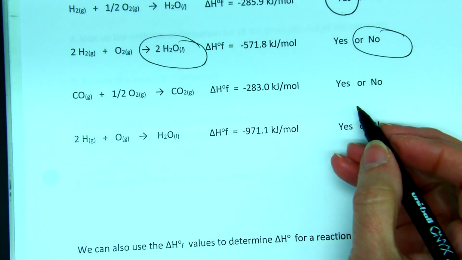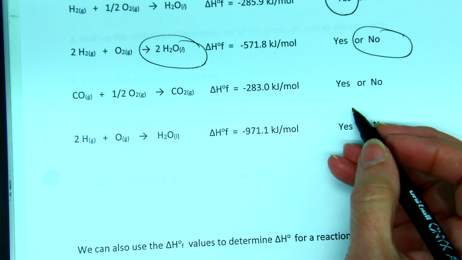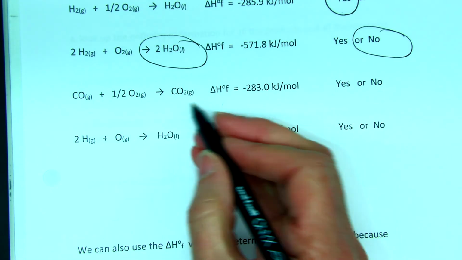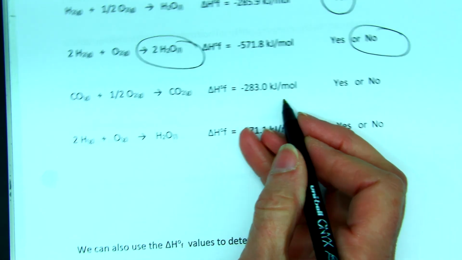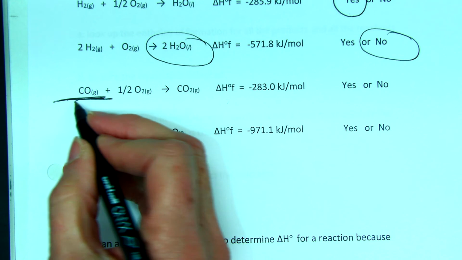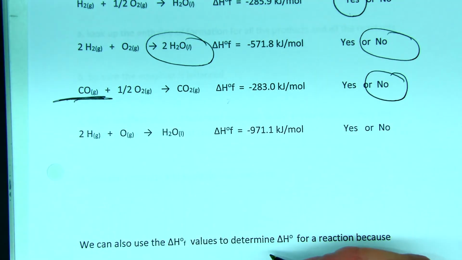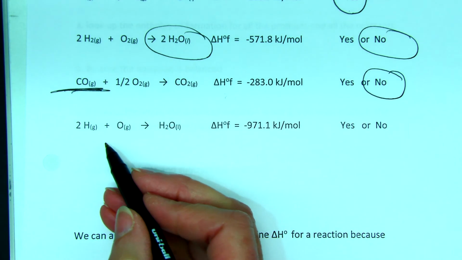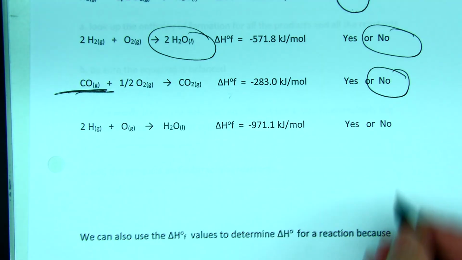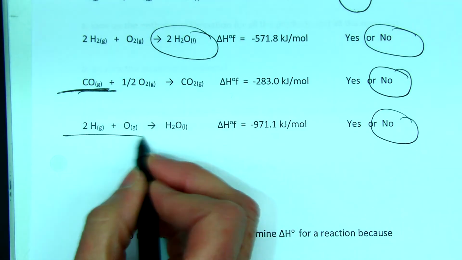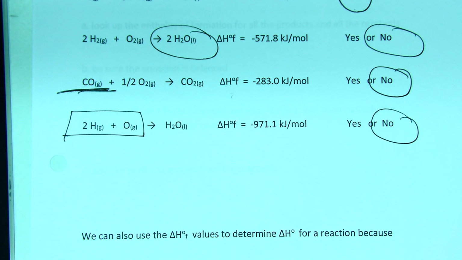Yes and no. I'm hearing 2 things. Okay, what are the criteria? Make 1 mole of product. Yes. Include delta H. Yes. What is this? Yeah, it's not an element in its natural state, so no. You must have all the reactants as elements in their natural state. Okay. How about this last one? Why not? Because hydrogen and oxygen are diatomic in their natural states.